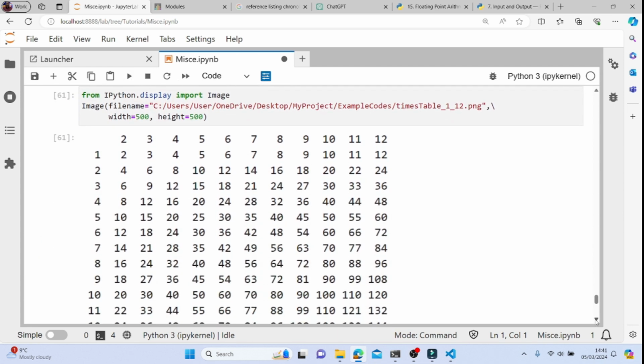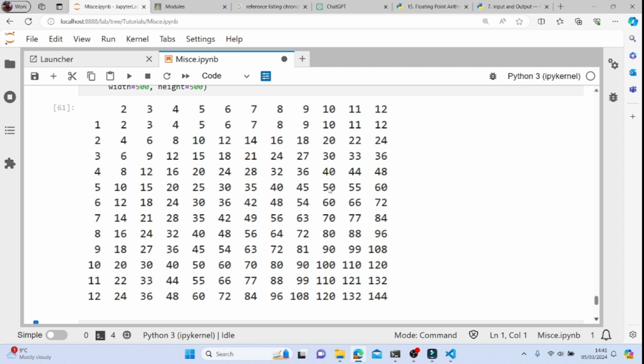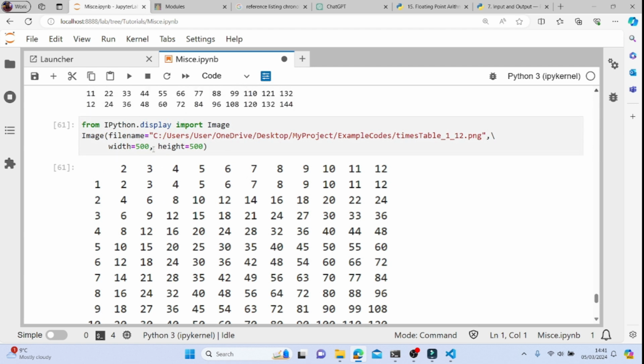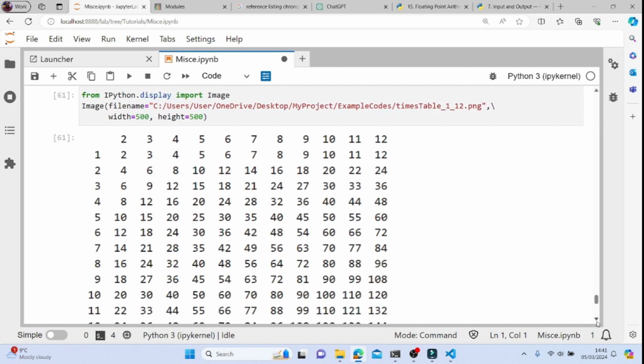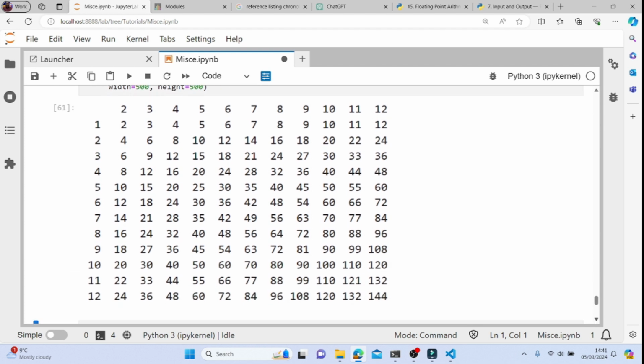This is here. So this display is more like what we have in a times table. 1 times 2 is 2, 1 times 3 is 3, 1 times 4 is 4. Then we can say do it this way: 2 times 2 is 4, 2 times 3 is 6. This is more correct. I want you to write the code. I just picked the picture here for you. The code is not here. I want you to write the code as an exercise to give this format.